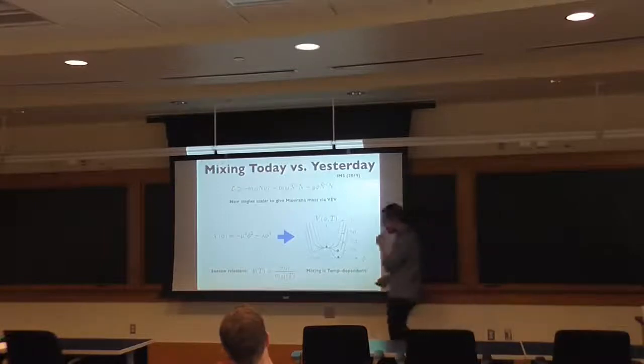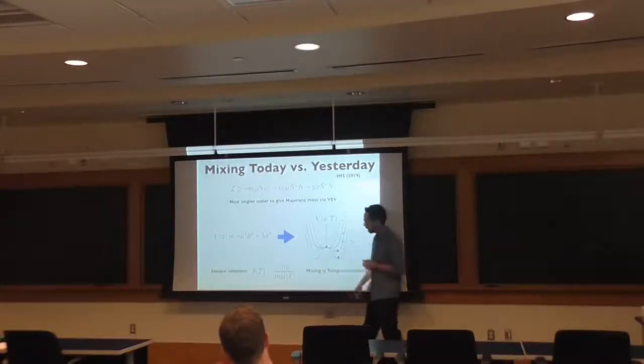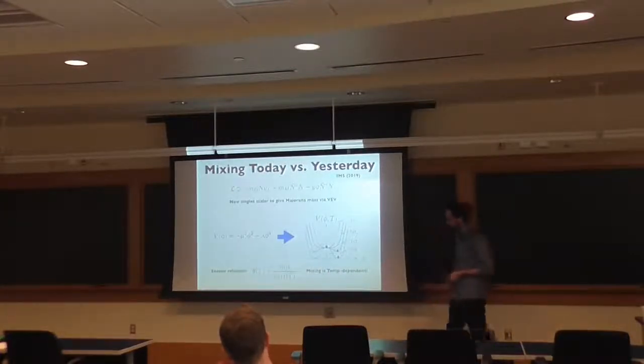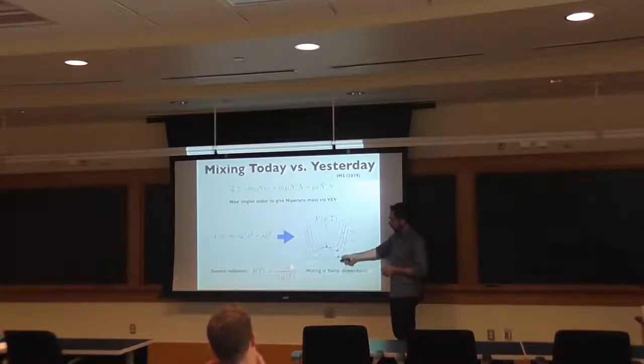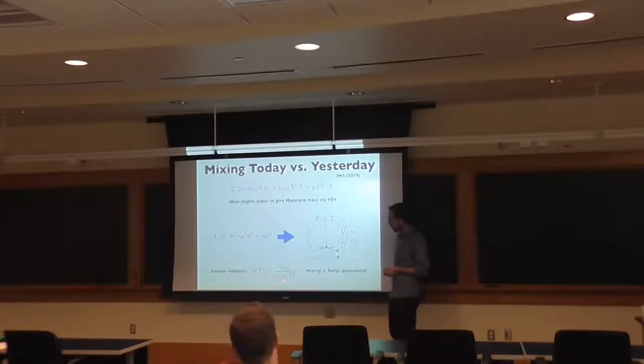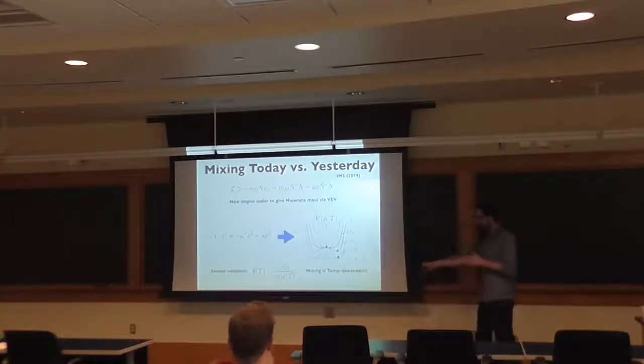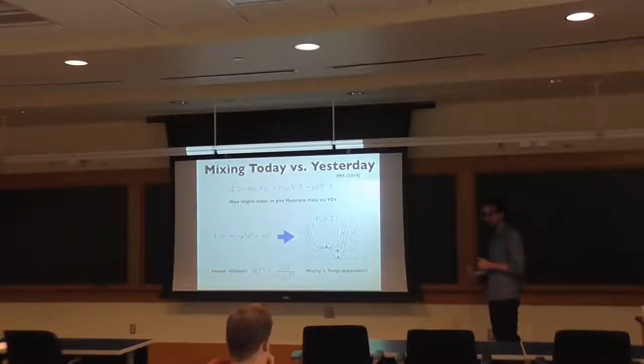And that's great because in the seesaw framework at least, where I have big Majorana masses compared to Dirac masses, the mixing angle is controlled by the Dirac mass divided by the Majorana mass. So if the Majorana mass is small at early times but big at late times, it allows me to offset what Donaldson-Woodrow needs to get the right abundance and the X-ray constraints.